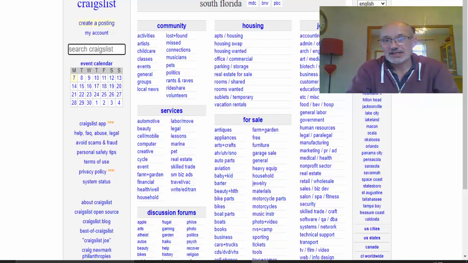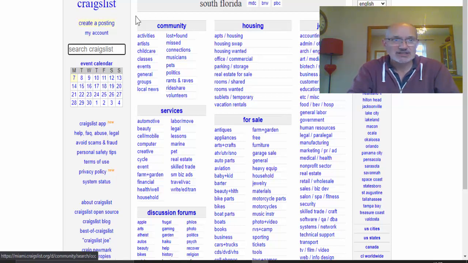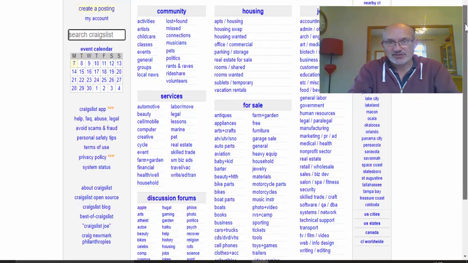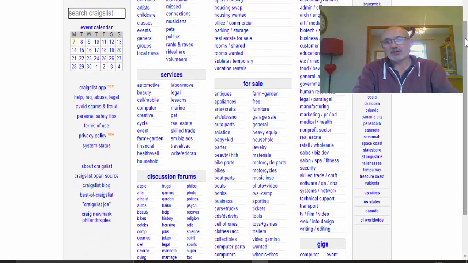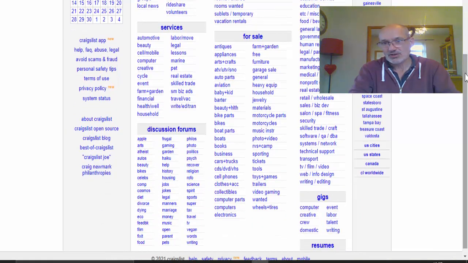Once you've done that, you can search different countries and different areas where you want to post your job. As you can see, there are various different categories here. What we're going to look at today is probably labor, clicking on labor in the gigs section there. But depending on what you're promoting, you could go into various different categories here.